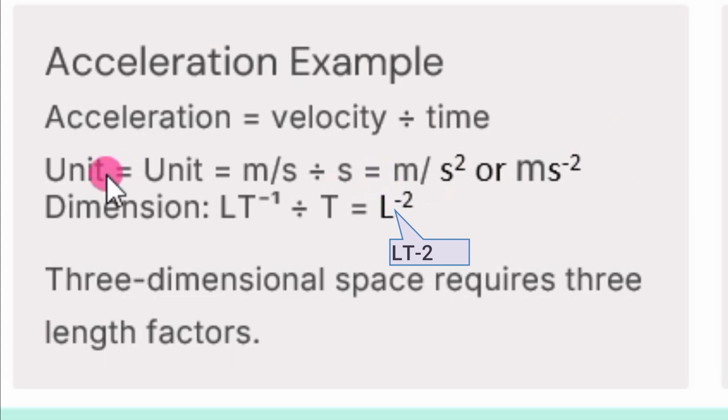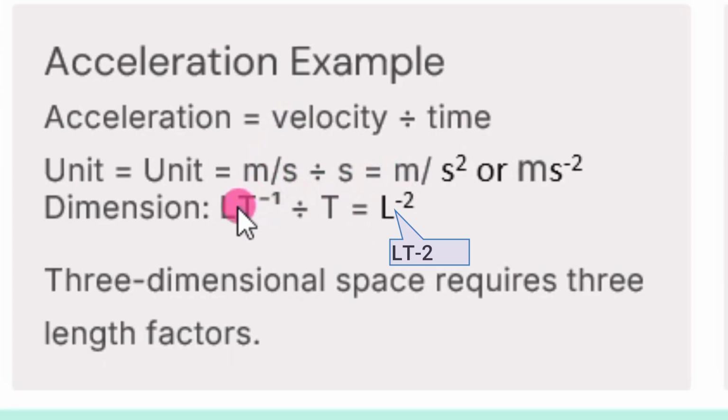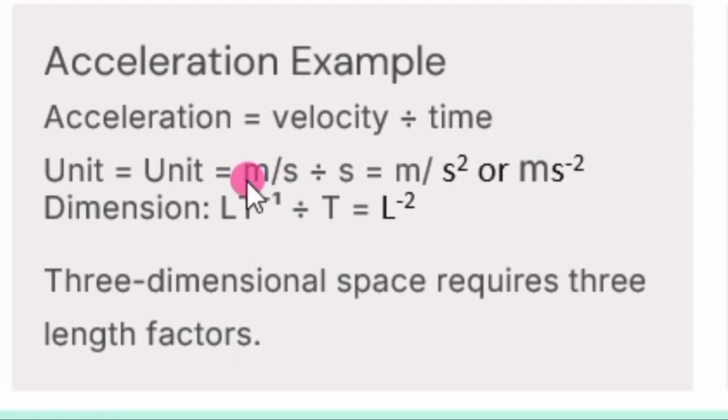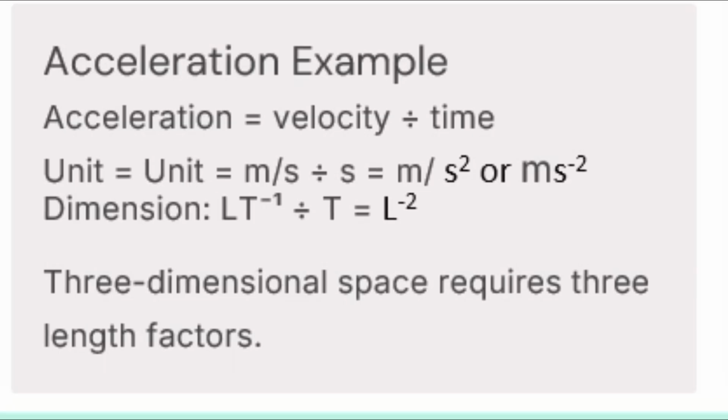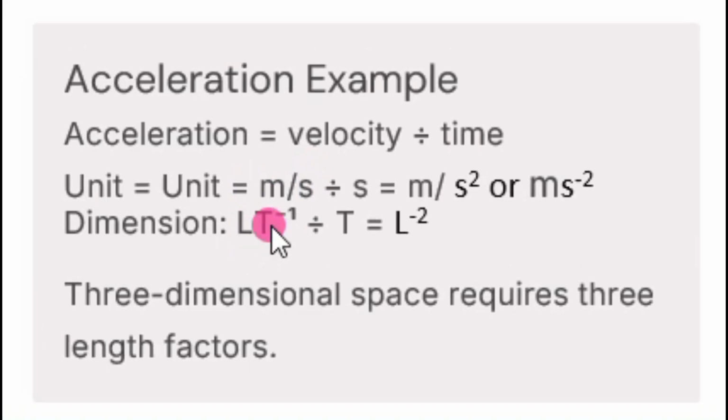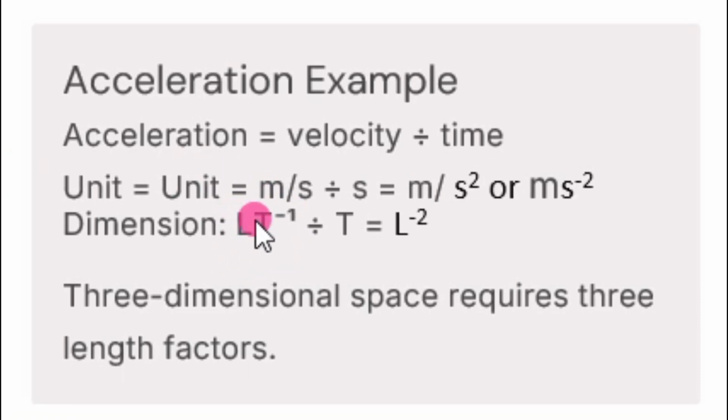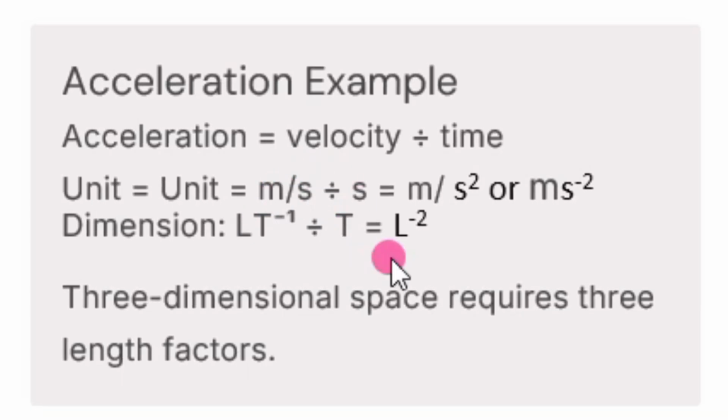So it makes sense. Now, the dimension. What can we do? We have LT raised to power minus 2. How did we get minus 1? I told you this is just a representation of this m/s. It's like saying we brought our unit as m, and now we have our dimension as L. We brought our unit as S, and we have a dimension as T. So instead of writing L/T, I decided to write LT raised to power minus 1. This is the dimension for this. Now this one is just basically this.